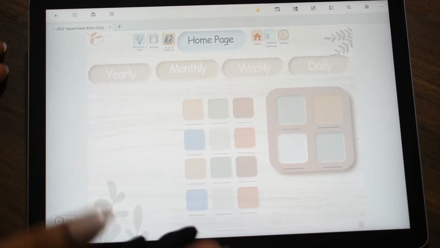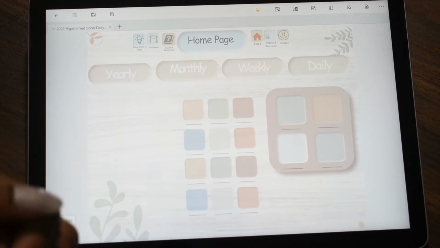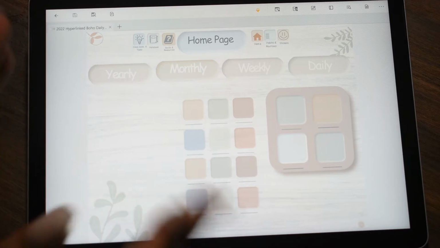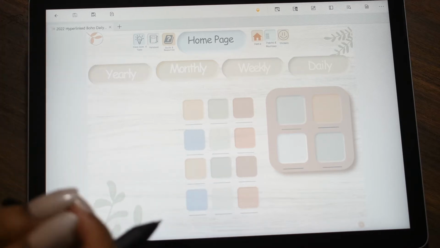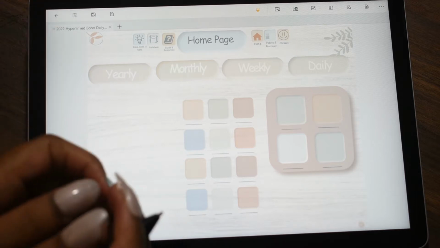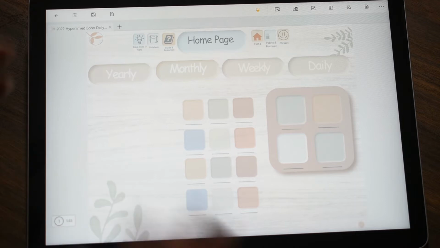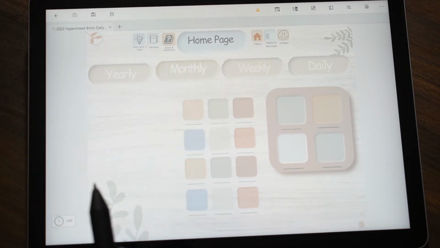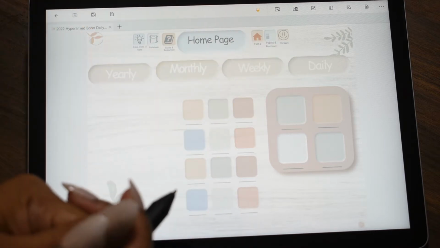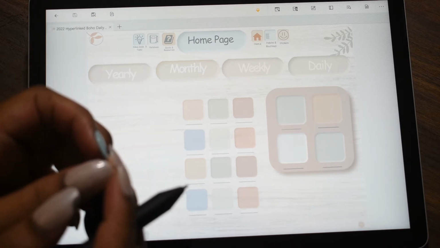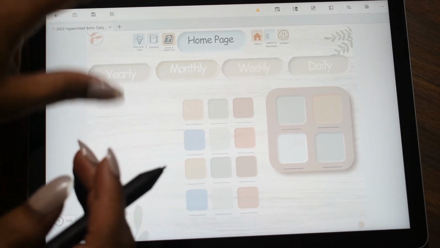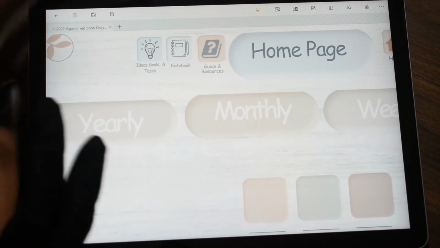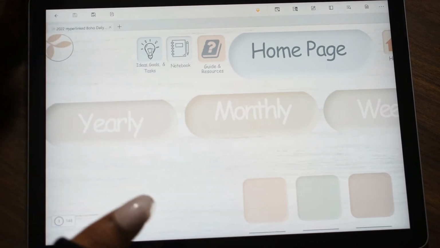Okay. So the planner is hyperlinked, and these buttons here are designed for you to customize on your own. I'm basically going to take you through the pages so you can see what it's all about. The app that I'm using is the Xodo app. The first top buttons are basically the home page or dashboard buttons. And here we have the ideas, goals, and task buttons. These buttons at the top are accessible from every page so they're easy to navigate to.